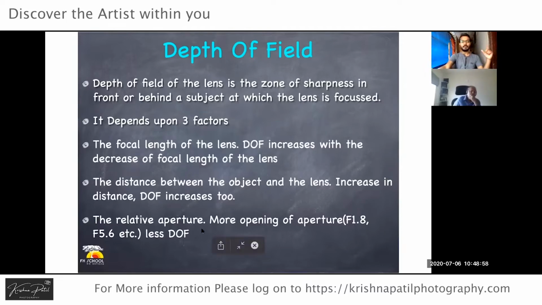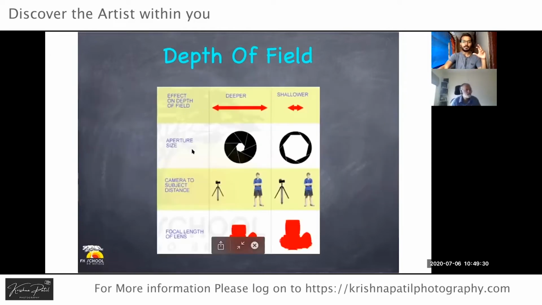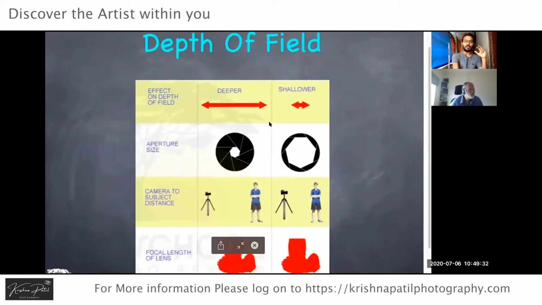And the third factor is the aperture. We saw that the wider the aperture, the more light will come into your camera and you will get a much blurrier background, if my aperture number is low, like 1.4, 1 or 1.2. If my aperture number is higher, like 5.6, 8 or 11, I will get a sharper image. In that image, my background and my foreground will be the same, so I will get an entirely sharp image. Now you will understand how it works, like here, the effect on the depth of field.